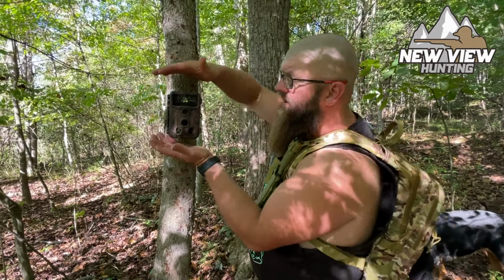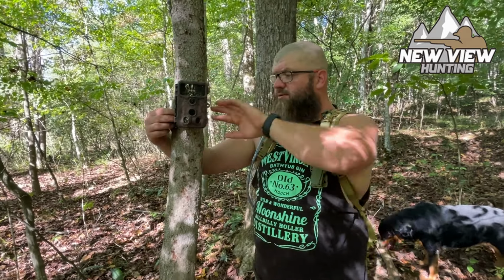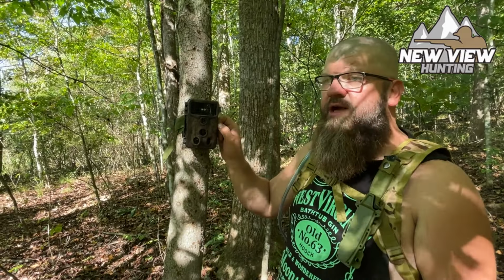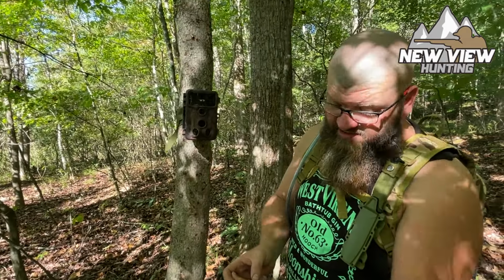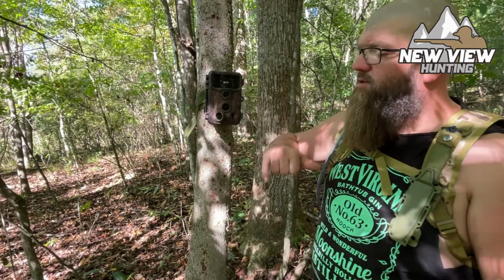Not every hunter wants to have to build a box. And some of your features, like your little tray to tilt the camera, that's no good if you have to put it in a box. This is great, and this is how it's supposed to be, but we need a bigger lock on this. We understand security, but that size lock right there is like a child's diary or something. It needs to be bigger, at least an eighth inch round, quarter inch round, something like that, to where you can get a good lock through there.